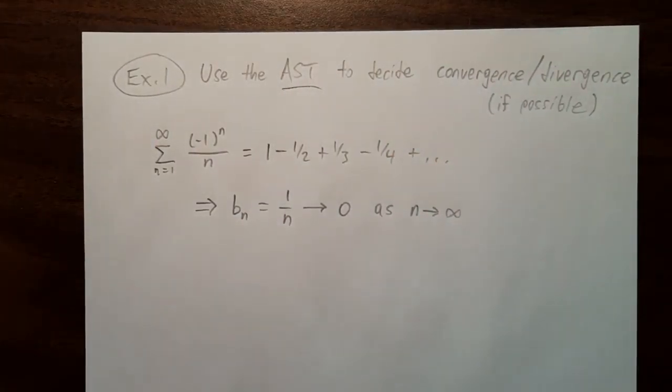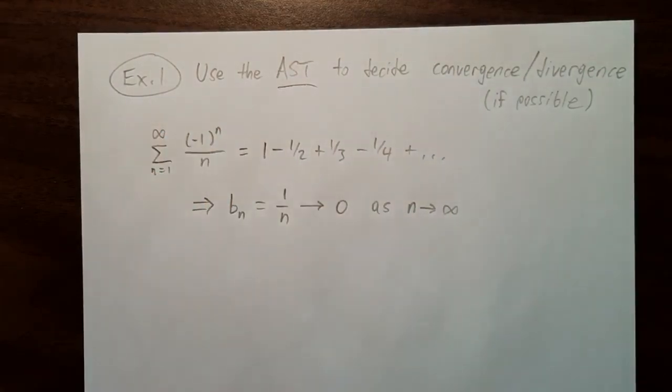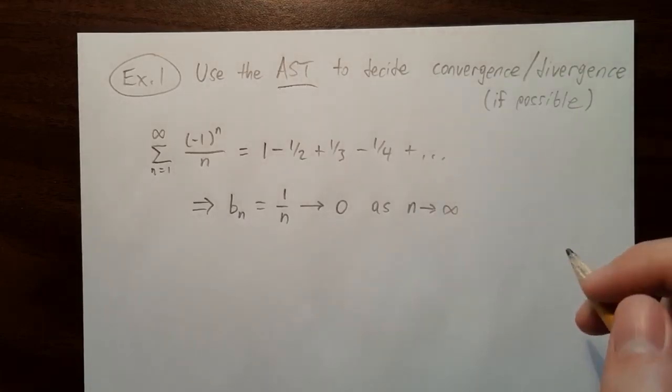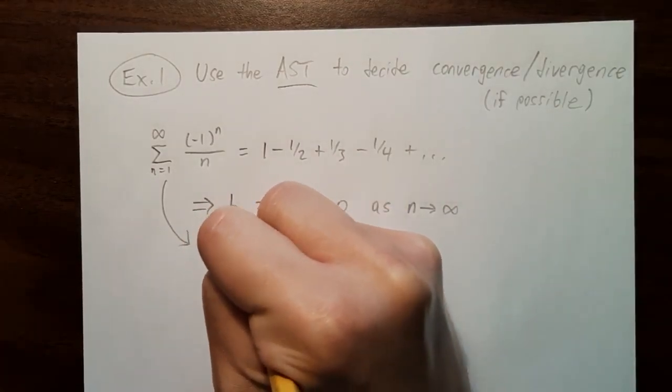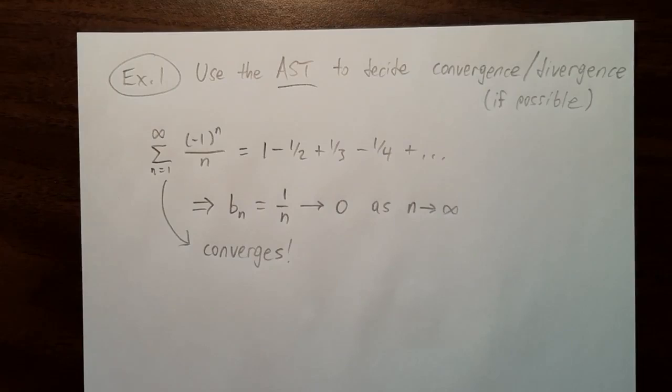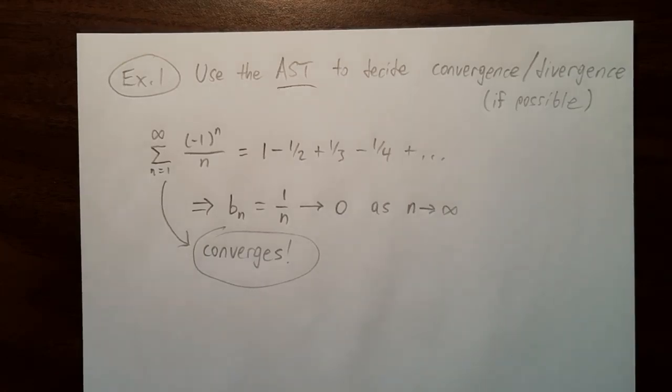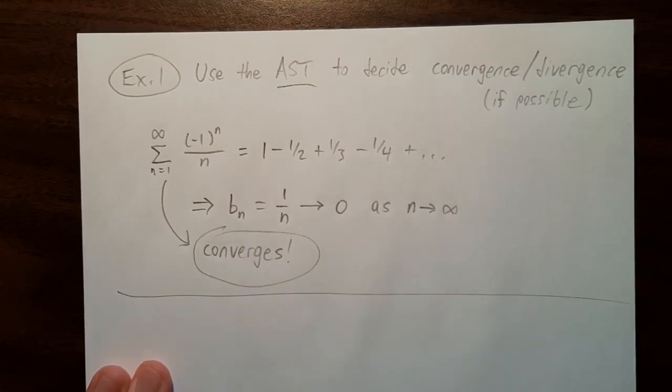And because I got 0, and the original series was alternating, it turns out that this is enough, unlike the divergence test, this is enough to decide that this series is, in fact, convergent. If the non-alternating terms go to 0 in an alternating series which has decreasing sized terms, then we get convergence. The terms go to 0. Okay, pretty straightforward, that one was.